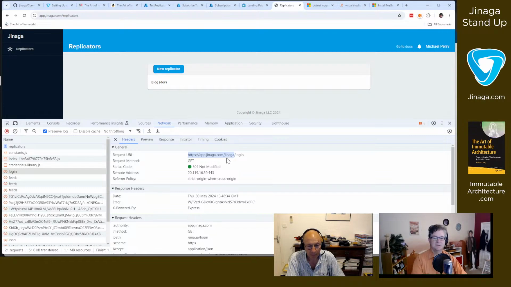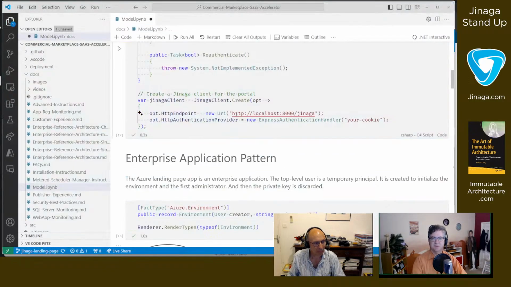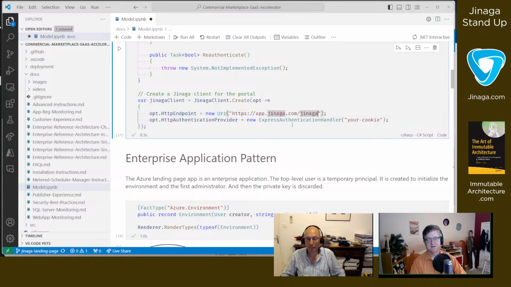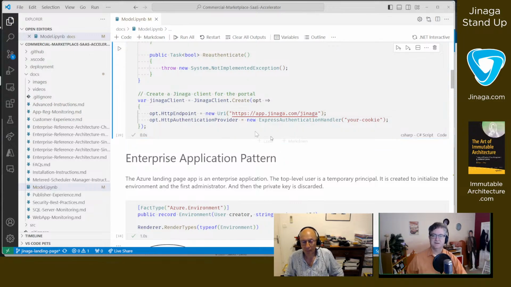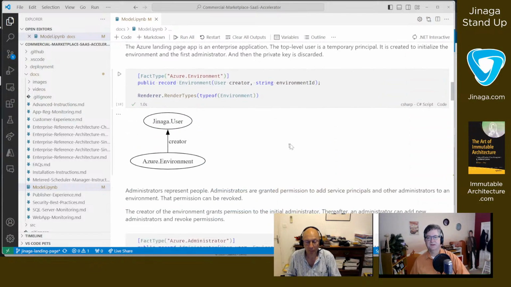That's the Jinaga endpoint it's using in order to log in. So we'll come up here and we'll use that URI instead. So run that. So now our Jinaga client is using that runtime.